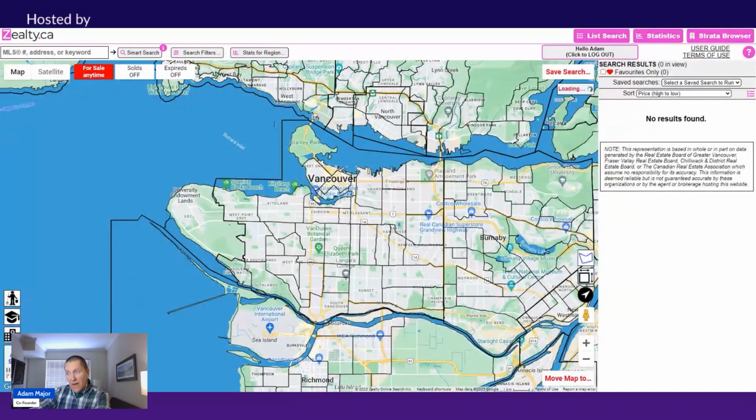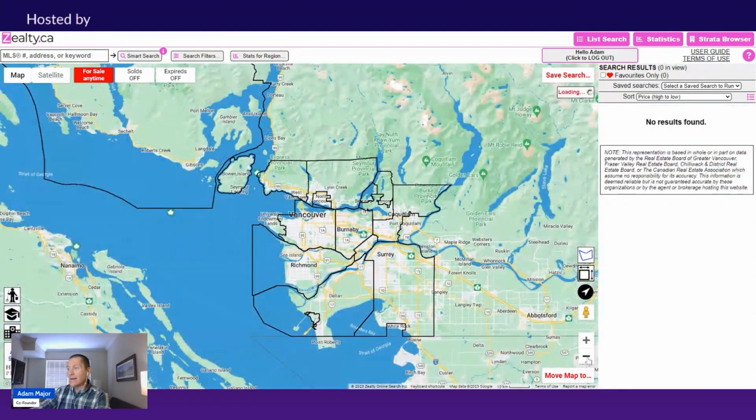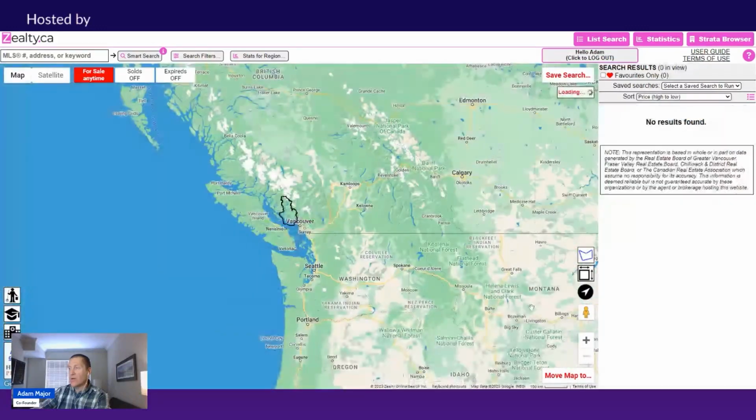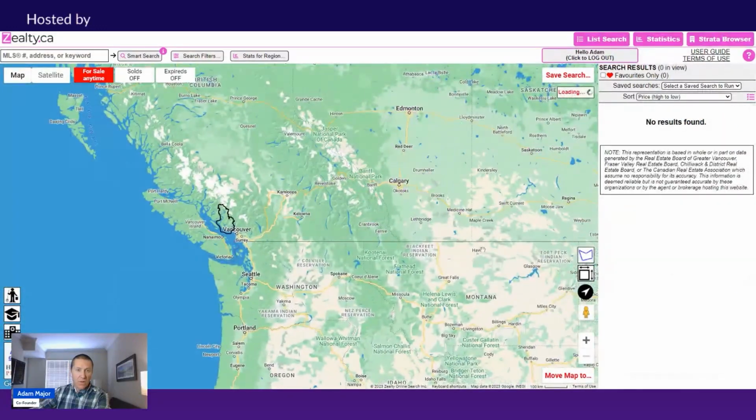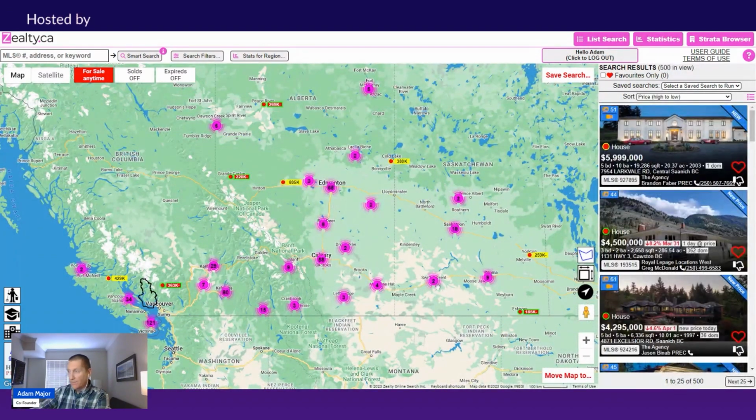So going back to the map search, we have most of our data. I'll just zoom out here, so I'll show you what we've got. So we do have active listings across Canada. These are just real estate listings, same as you could find on Realtor.ca or any other site.